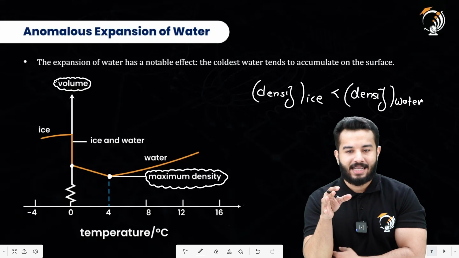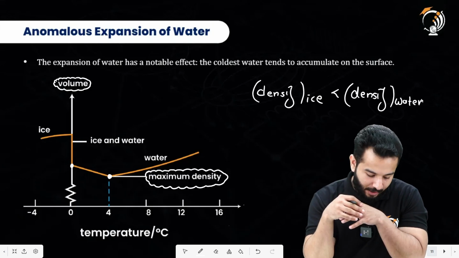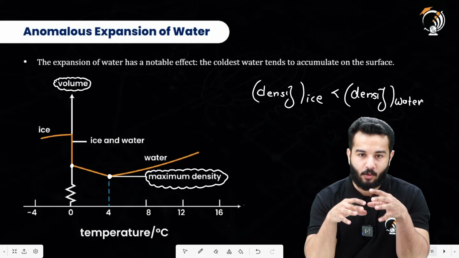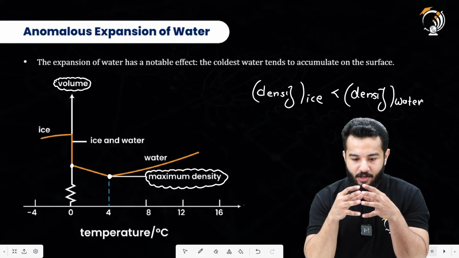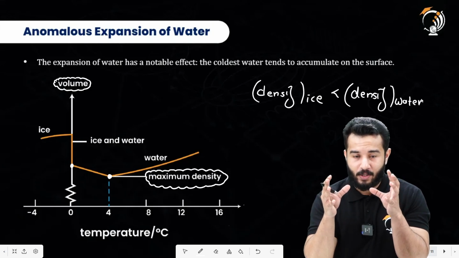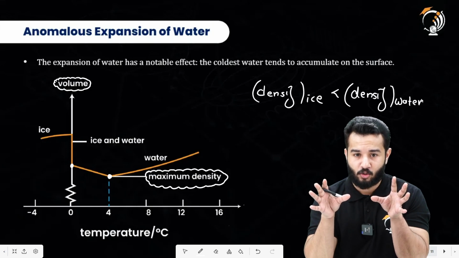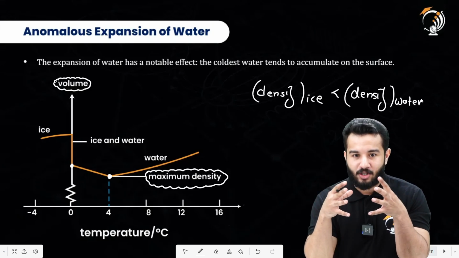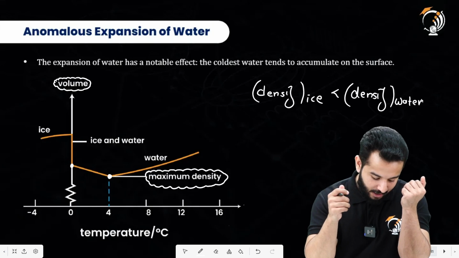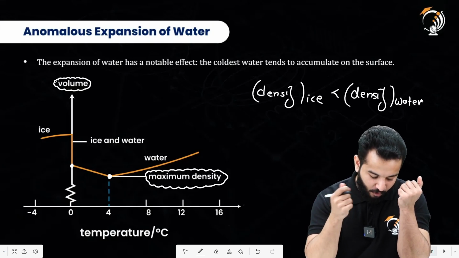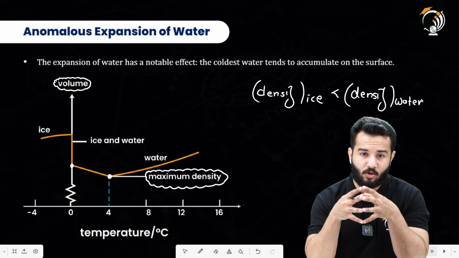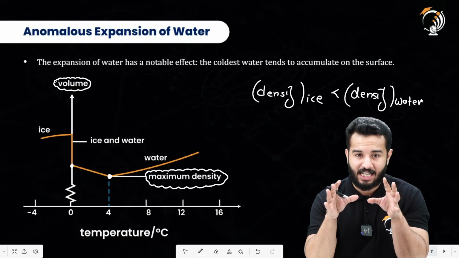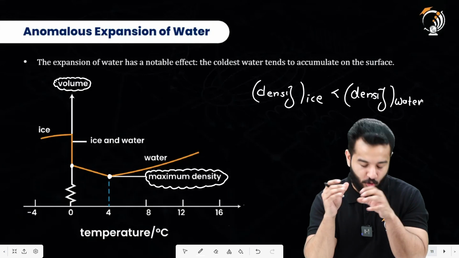And the reason behind that, although that is not in your course, but you must know it, the reason why we have this anomaly over here, is that we have lots of space between the hydrogen and oxygen molecules, that is H2O. So when we decrease the temperature further after 4 degrees Celsius, it starts to expand, and the volume starts to increase. So the main reason lies behind the molecules, right?